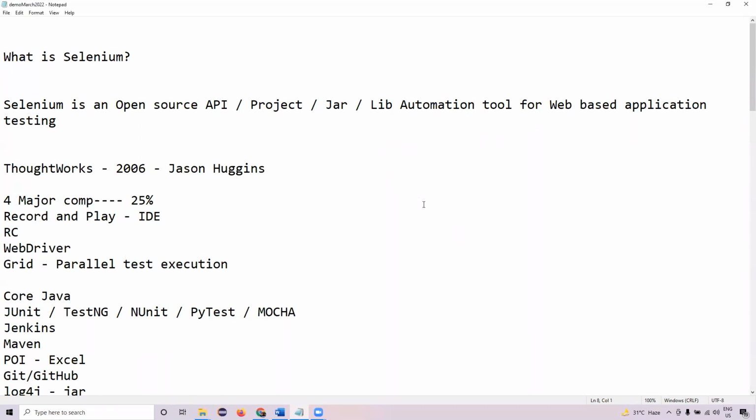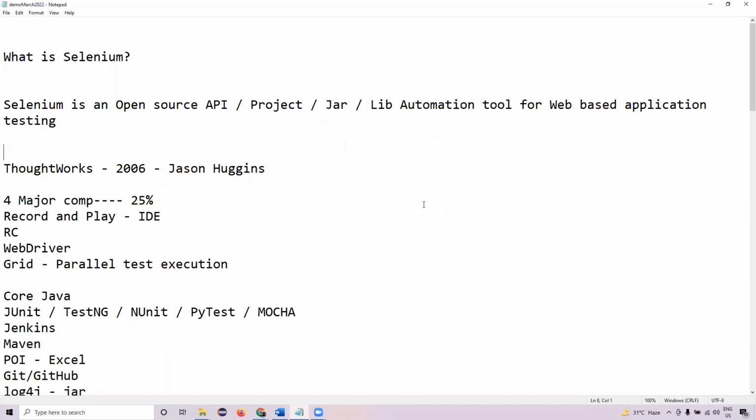So yesterday we saw a little overview of what exactly Selenium is. Selenium is not a tool, it's basically a project which is developed in multiple languages. Why multiple languages? Because initially, when Selenium was started, it was used by developers. Now, developers can come from any background. It's not like everyone is a Java developer.